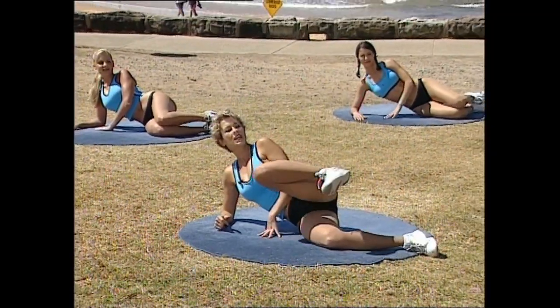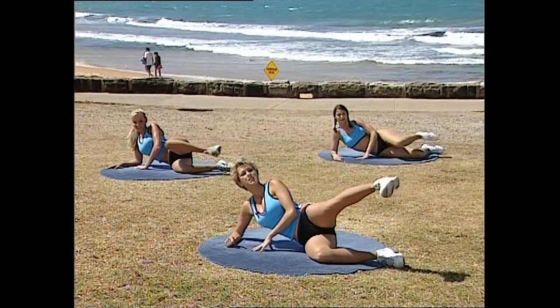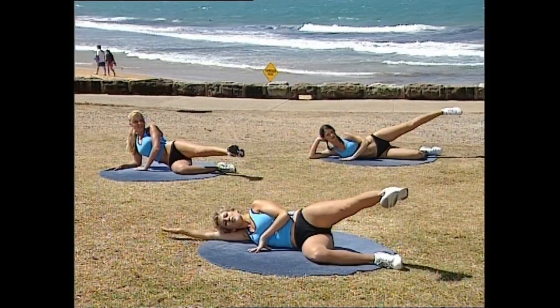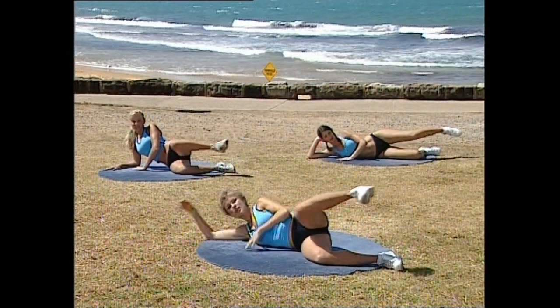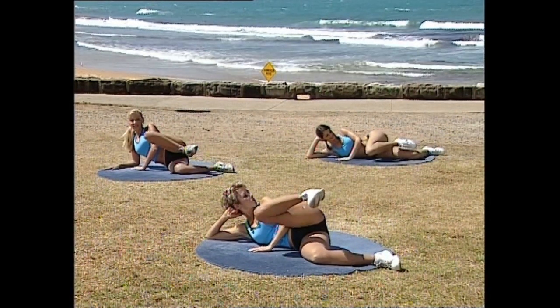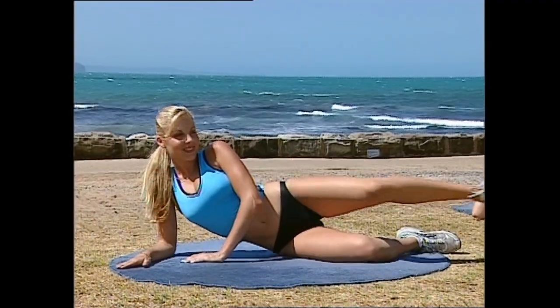Lengthen up, we're going to go in and out. In fact, you don't always have to sit up like this. If you're starting to get a little bit tired, best option is to go a little bit lower. And you can even put your head on the ground if you want to. And that's going to help you to keep your spine nice and straight. Now I'm going to bring my head up because I want to be able to focus on what everyone behind me is doing, yeah? Okay, picking on me today.